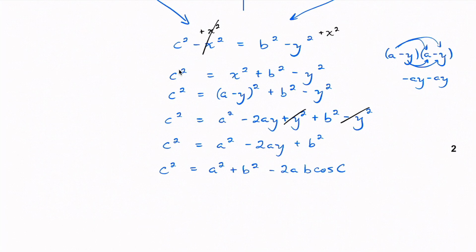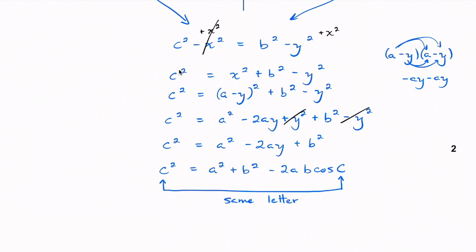Now, if I look at that, that is now the cosine law. And a big thing to note with your cosine law is that whatever letter this is here, all the way across on the other side, whatever that angle is, those have to be the same letter. So if this was an A, then this would have to be an A. They always have to be the same letter, and then these two letters would be a B, and this would be a C, this would be a B, and this would be a C. Okay, but these two, those always have to be the exact same letter.